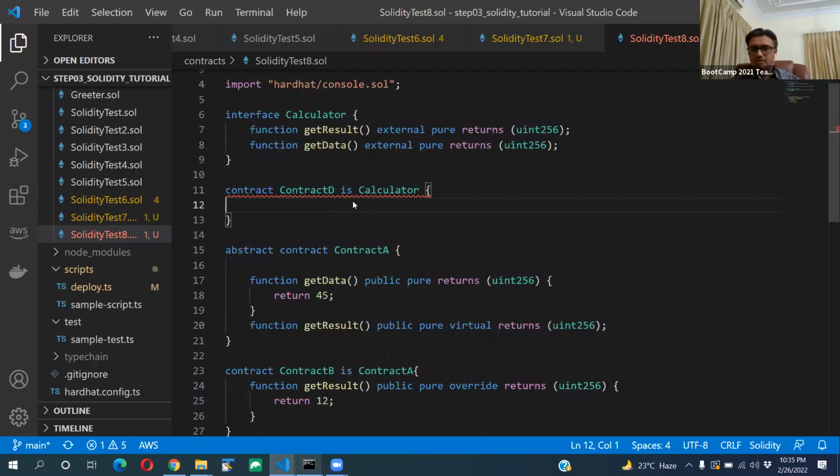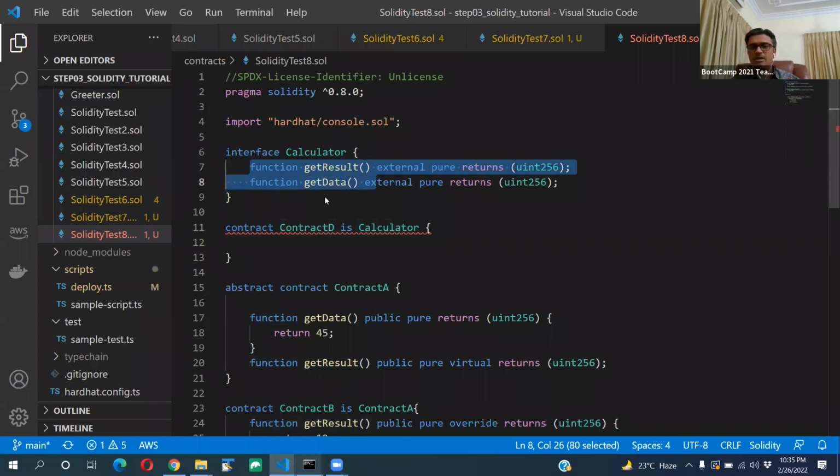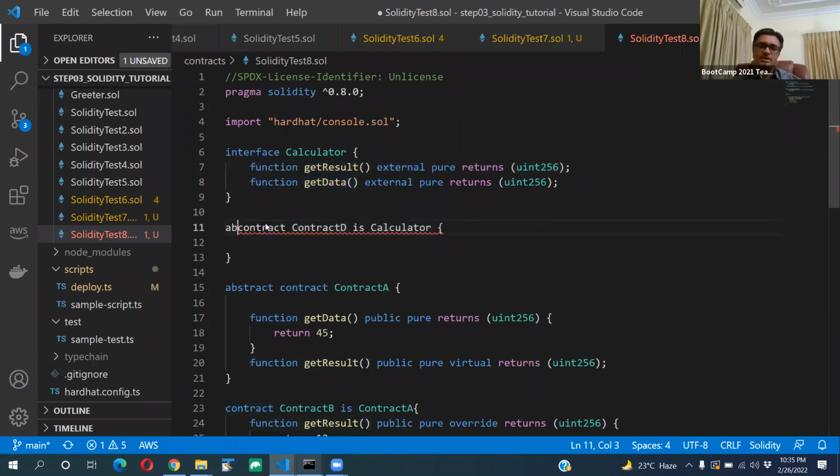Now I have inherited or implemented that interface into the contract D. Now it is telling me that it should be marked abstract because it has two functions which are not implemented. So either I can mark it abstract, but marking it abstract means we cannot initialize it, we cannot deploy that contract. So we want to provide the implementation of those functions.